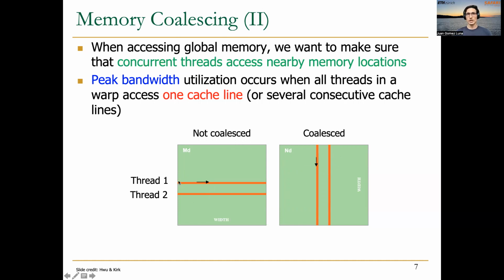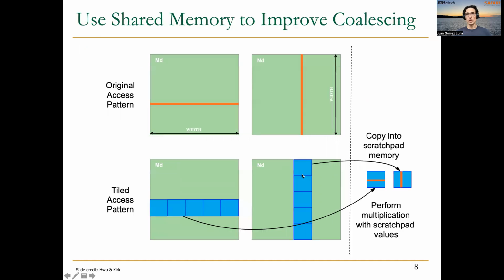In the uncoalesced memory access, we have a stride between the addresses that are accessed by consecutive threads, while in the coalesced access, we have consecutive threads accessing consecutive memory locations. Remember as well that we talked about shared memory as a way of improving coalescing, because we can, for example, for these matrices, load tiles of these matrices into the shared memory. We can do these accesses to global memory in a coalesced manner, then write to the scratchpad or shared memory, and later access from the shared memory. And this way, we are avoiding the uncoalesced accesses to the global memory.